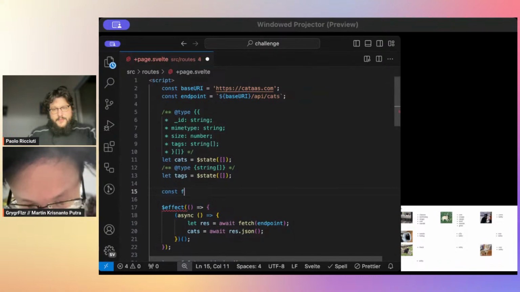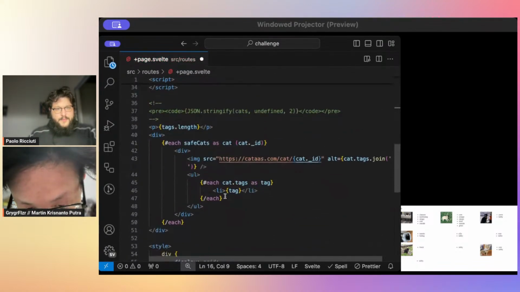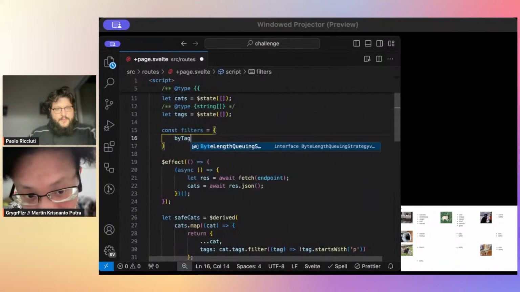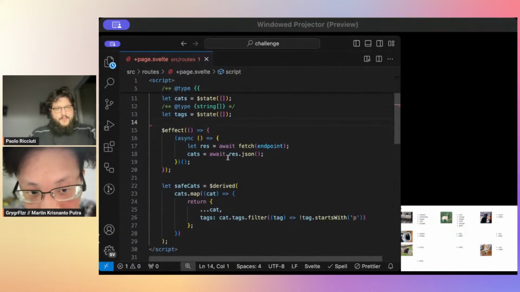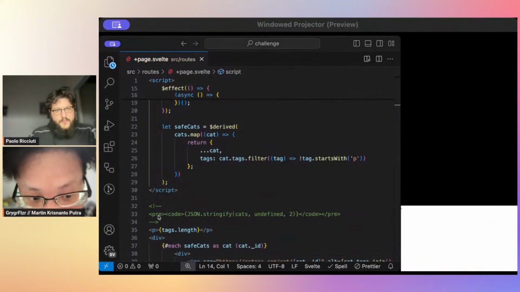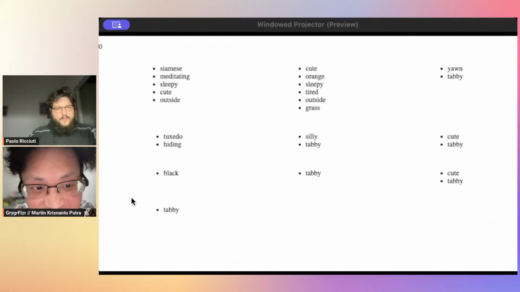So we wanted filters. Let's say we can filter by tag. Actually before that, let's go back and see what kind of tags we had. It's very slow. Outside, cute, tuxedo.